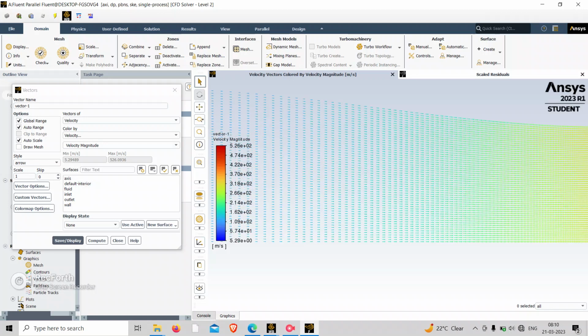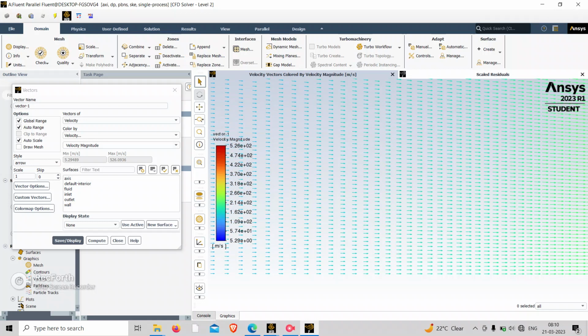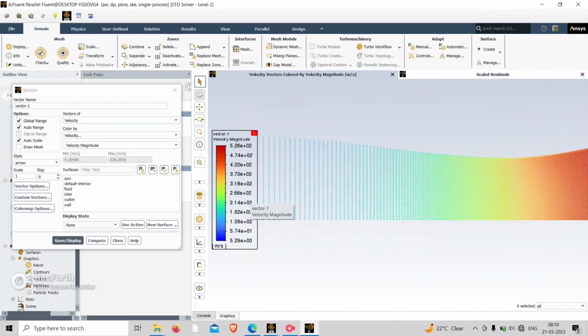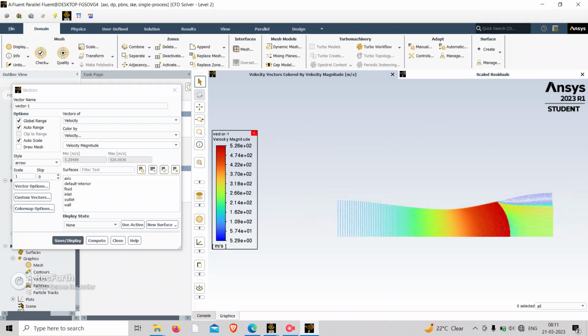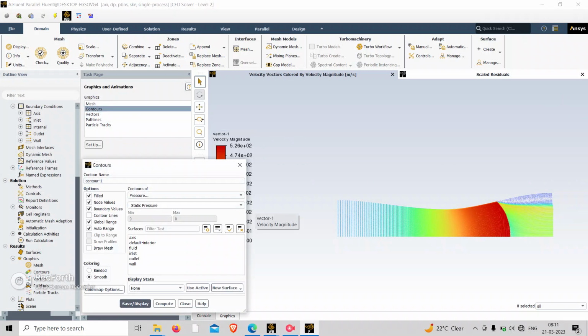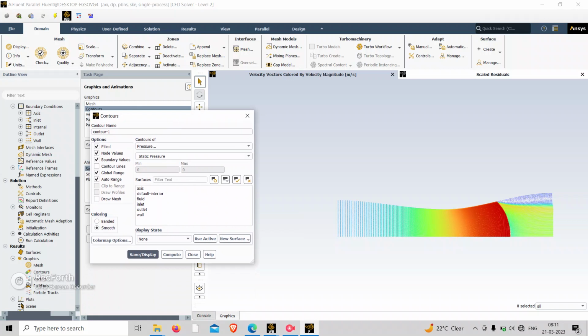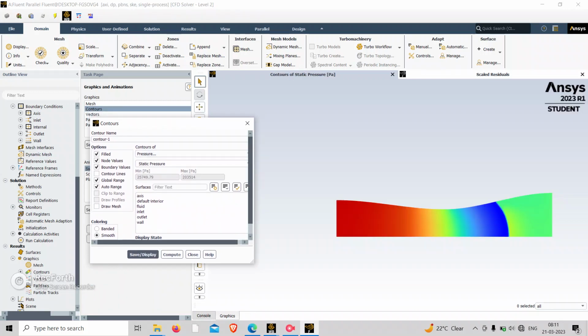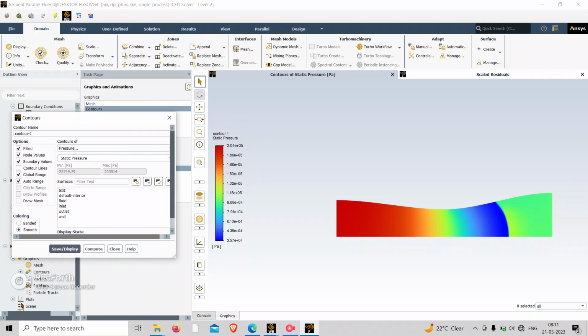And now if you zoom in, you can see there are arrows which show that the ideal gas is flowing from this combustion chamber side to the ambient side. Now close it. Okay, and plot contours for pressure. Okay, so now save and display, and you will have this.